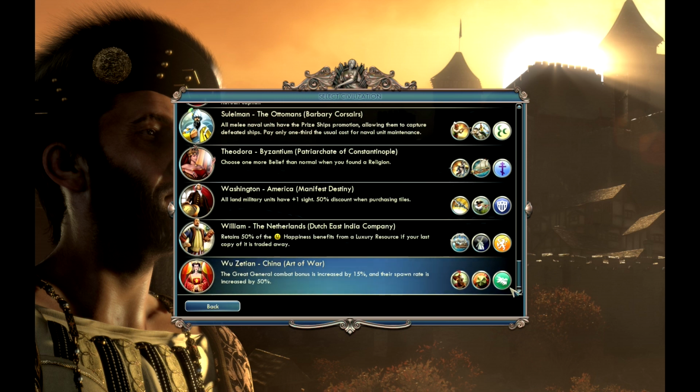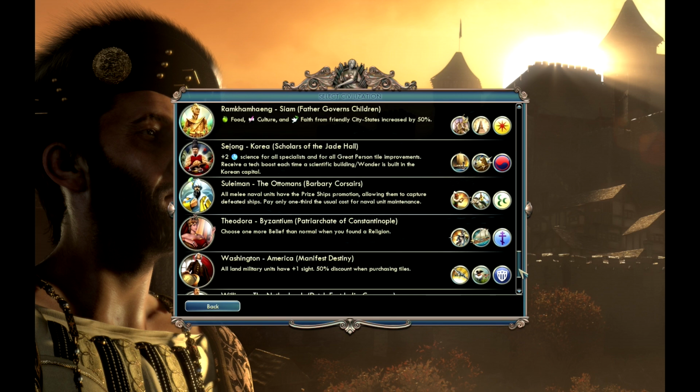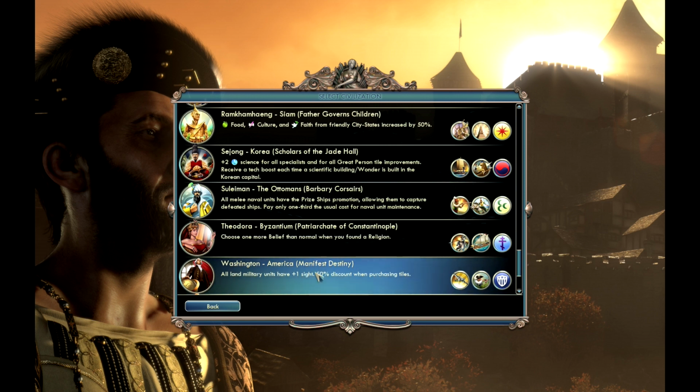Where is she? Is she around? Oh, China, yeah. These units, these little crossbow units, bloody lethal. Anyway, doesn't matter. Okay, so I'm going to use America as my example because I've saved the game much later on. You can see how it's grown.